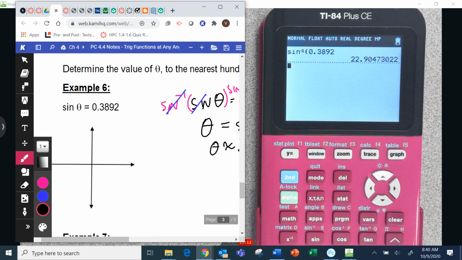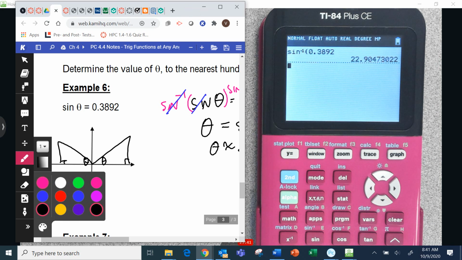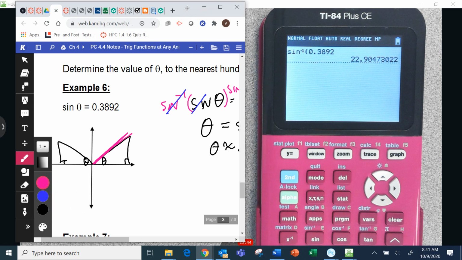I have a little graph over here, which I normally use first. I just don't know why I was so eager to get the calculator out. Before I use my calculator answer, on my little graph, that's just to sketch which quadrants it would be in. So we look at sine, and we look at the answer, and it is a positive answer. So which quadrants? And so that's where theta is going to be. My terminal sides are what I'm trying to find, that angle and this angle here. Those are the two angles I'm trying to find.